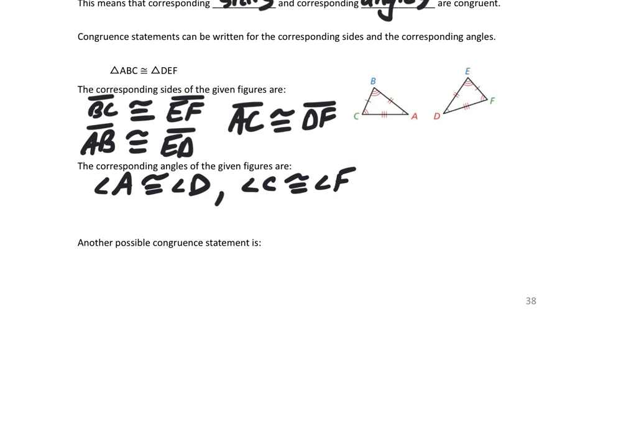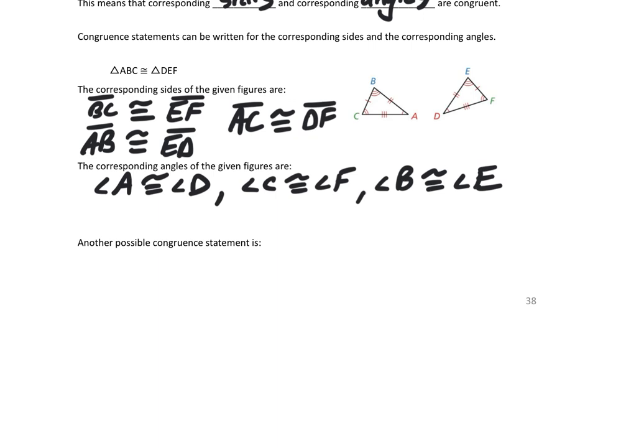And then finally, angle B is congruent to angle E. Those would be the 3 that would match up, listed in any order. Okay, and it goes to the same thing here as my statement: A to D, B to E, and C to F. Those are the pieces. Those are the parts that match up.